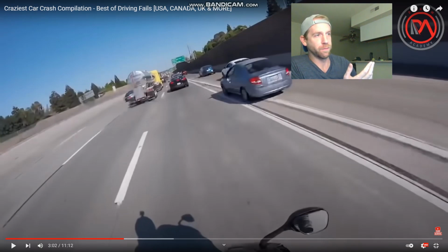So the best scenario here is if this lane to your left is open, I would jump in that lane and then, subsequently pretty quickly, this lane. In fact, I would have jumped in that lane a while back. It didn't look like he is exiting or anything, so there's no reason, especially on a motorcycle, for you to be in this lane. You should have dropped back, slowed down, left plenty of space, noticed all these cars are merging in, and you should have moved over to go around the obstacle, or just simply slowed way down and given plenty of space to these cars moving in.